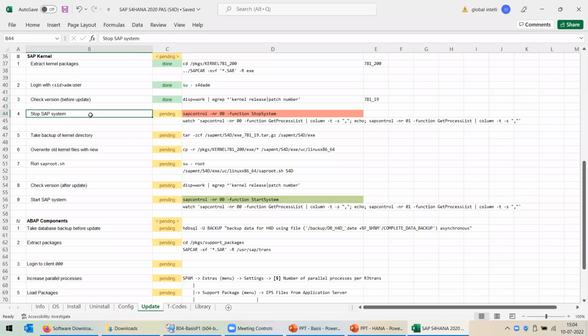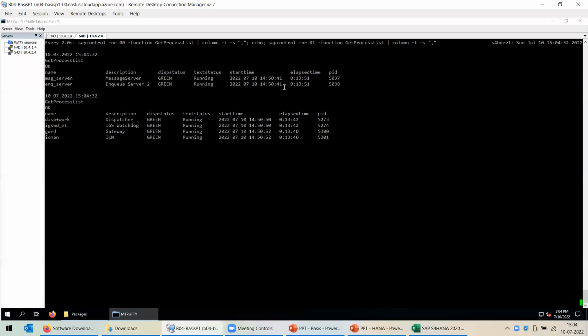Now before upgrading the kernel, you need to stop the application server. Okay, so are the steps clear? First, you need to extract both the archives. SAP EXE is database independent, and SAP EXE DB is database dependent.